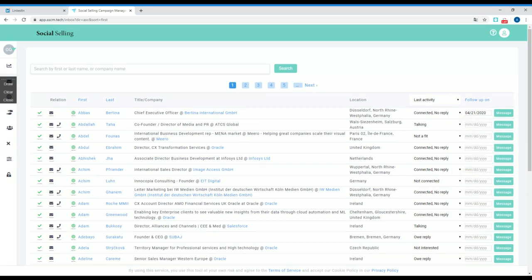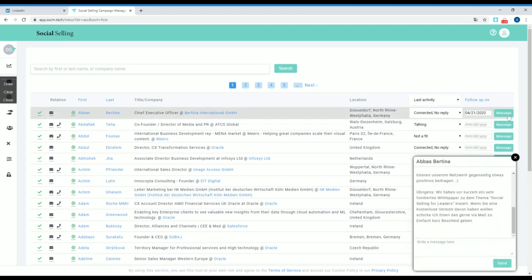The blue button at the right of the screen controls your message window. If there is an unread message from this prospect, this blue button will read unread. If there are no unread messages from this prospect, the blue button will read message, like this. Press the blue button to bring up the message window. You can read, write, and send messages with this window.